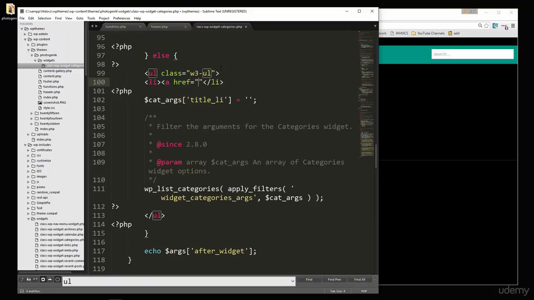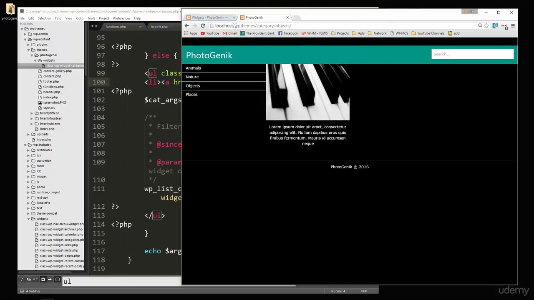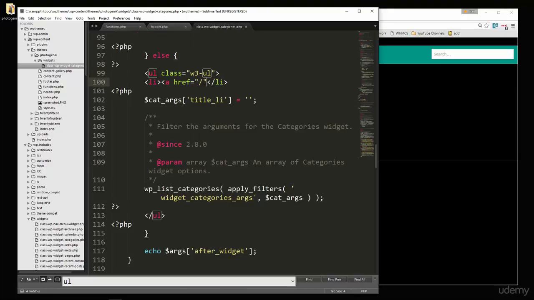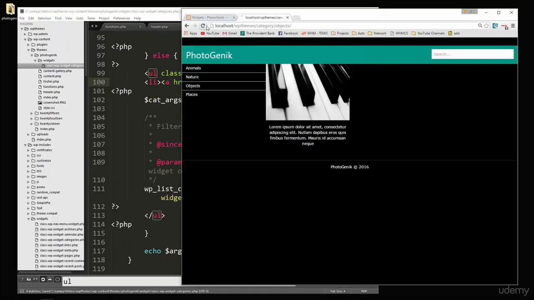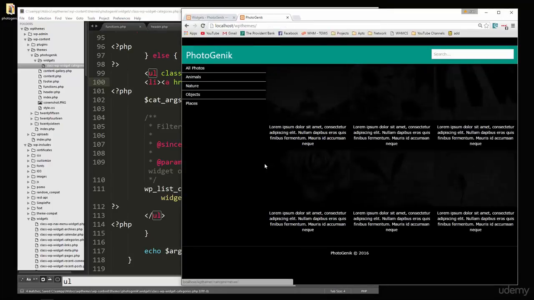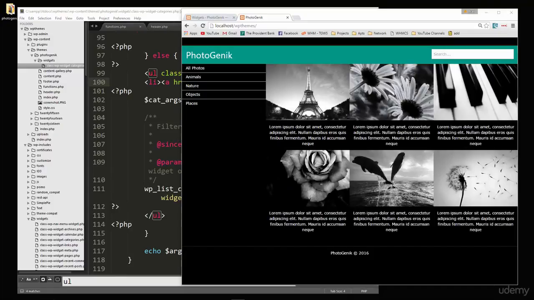This is going to go to slash, and then whatever your folder's called, we're in wp themes. And then here we're going to say all photos. Reload, and now we have an all photos link, and we can now go back.